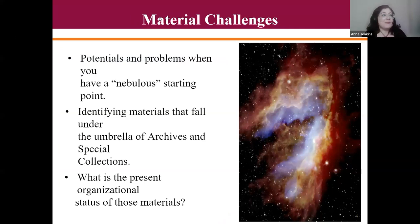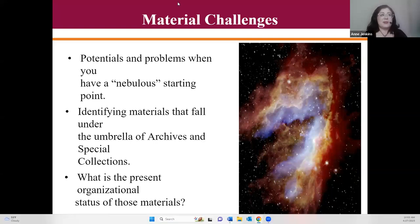In those 20 years of VCOM's existence, our library has slowly collected items that could constitute parts of an archive, but without any of the required structure. Honestly, the best way to describe its state at the beginning last year would be nebulous. And much like the nebula pictured here, our library had enough material for it to become something, but without shape and order, those materials aren't an archive. And most importantly, they cannot be used to create value for our institution. So we have a lovely visual here. Next slide, please.